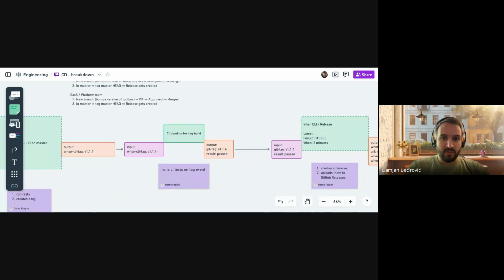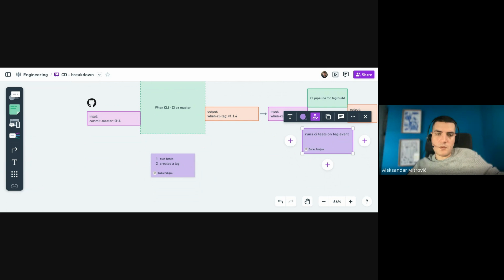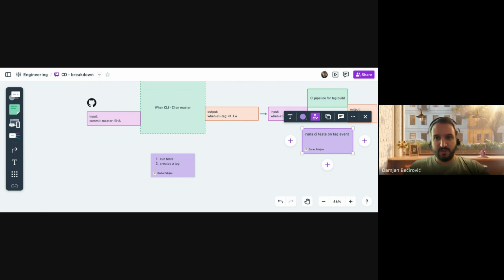Right now you create it manually, but we could have a file in van, and if you merge to master and there is a change to that file that changes the version, then it triggers promotion based on that change, reads that version and creates a tag with that version. Yeah.